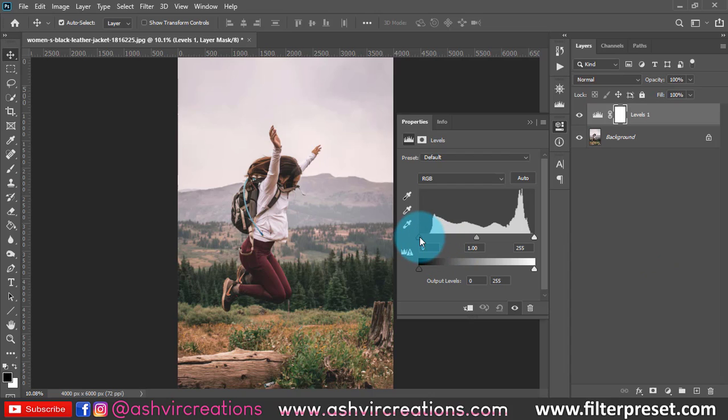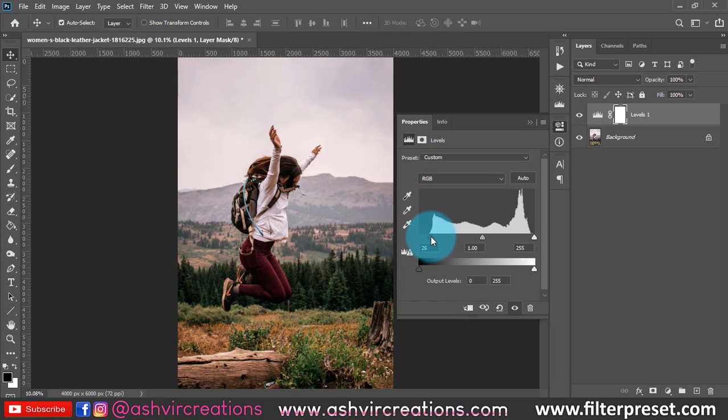As you can see, if I move the slider from left to right, it creates a darkish effect on your photo. But here you can see the details of the photo are up to this area. The histogram shows where the details are, up to where you can stretch the cursor from left to right.